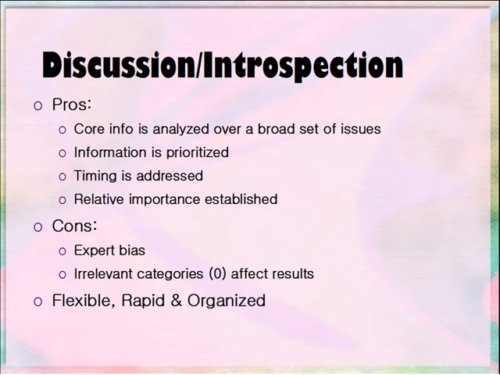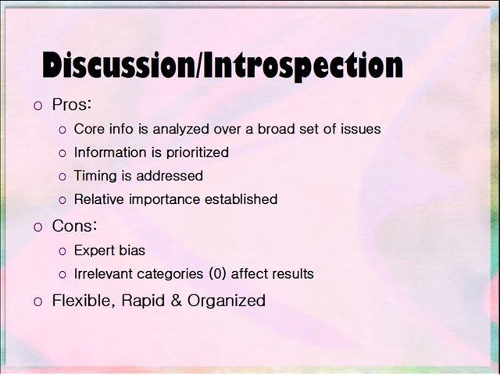Discussion and introspection. The benefits of this process are that core information items can be analyzed over a broad set of issues. Information data can also be prioritized, determining which items are necessary to collect and analyze and at what time. Also, the process compares data's relative importance to each item, which helps distinguish between needs and wants.